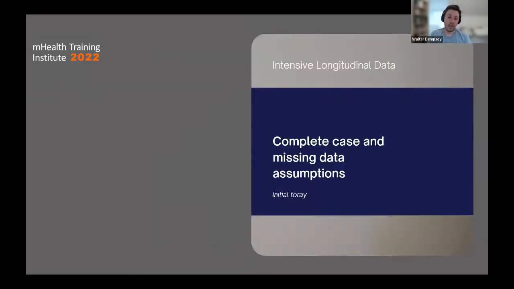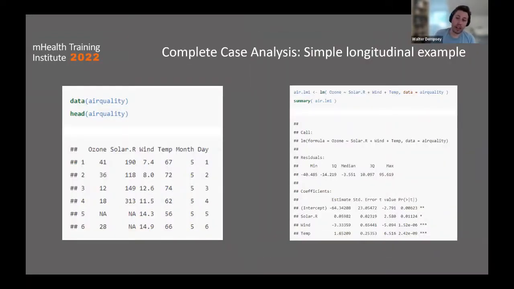So let's think of a study in which I might be wearing a device, and I want to look at daily step count. In that case, maybe I wear the device some days and I don't wear the device others. So I have daily step count, but I have missingness. This example I have here is a much more traditional longitudinal study in which I have maybe air quality, and I'm looking at ozone levels and wind rates and temperature, and I might have missingness in that data set.